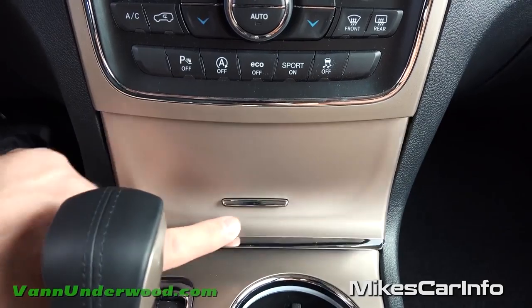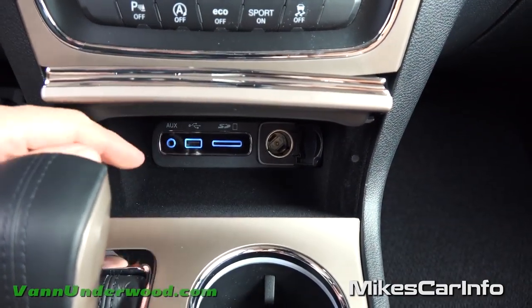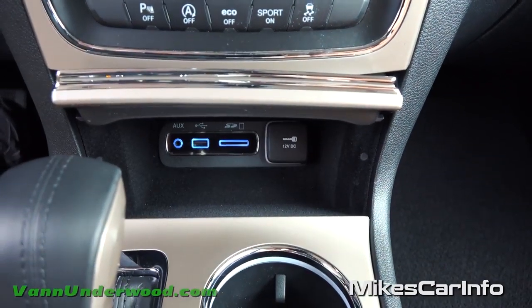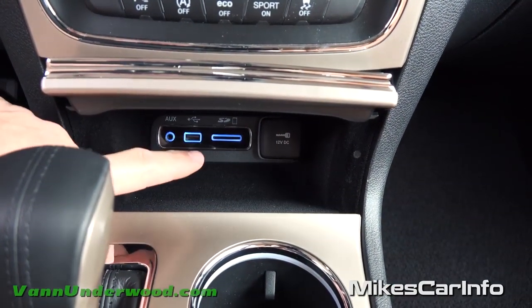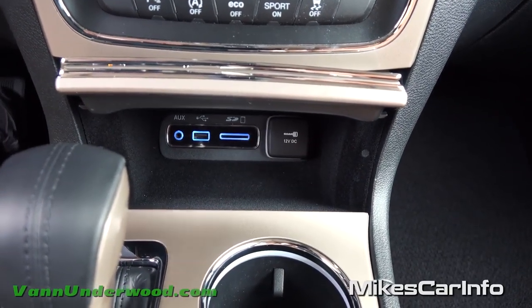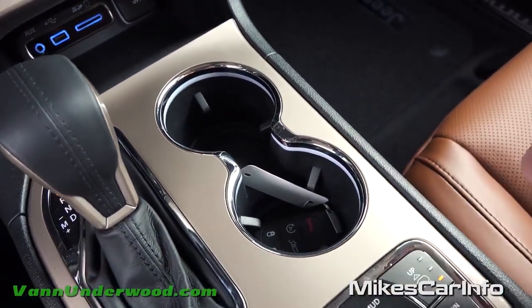Okay, so under here is a neat little pocket that's felt lined, but you also have your 12 volt power supply. You can see it has a little key on it. That means that it turns on and off with the ignition switch. Then you have your USB, auxiliary, and SD card inputs for playing music through the sound system. And check it out, it's backlit, so that's pretty cool. Looks really cool at night, too. Cup holders are right here, and they're backlit as well, which looks cool.